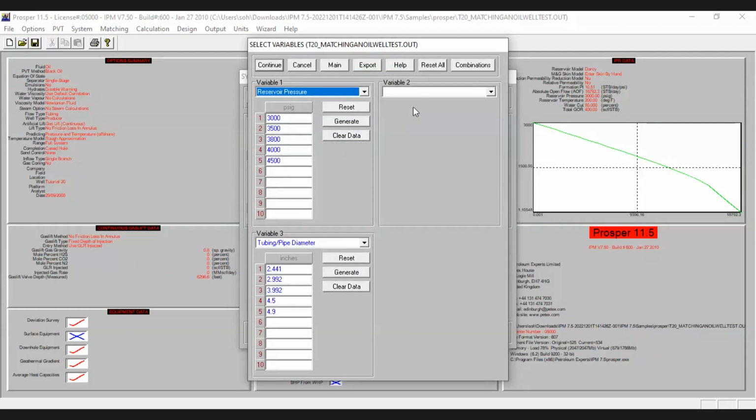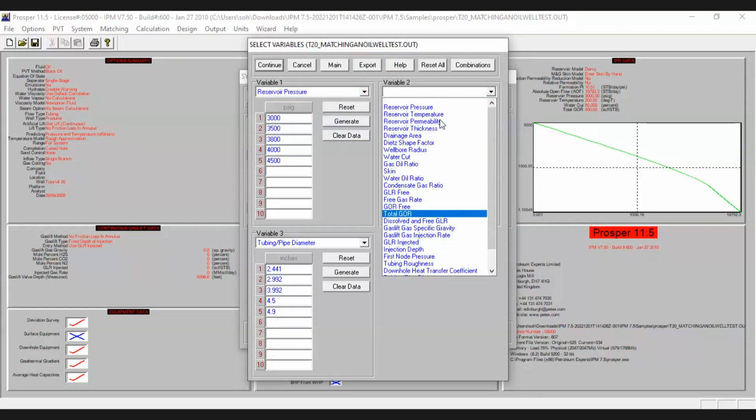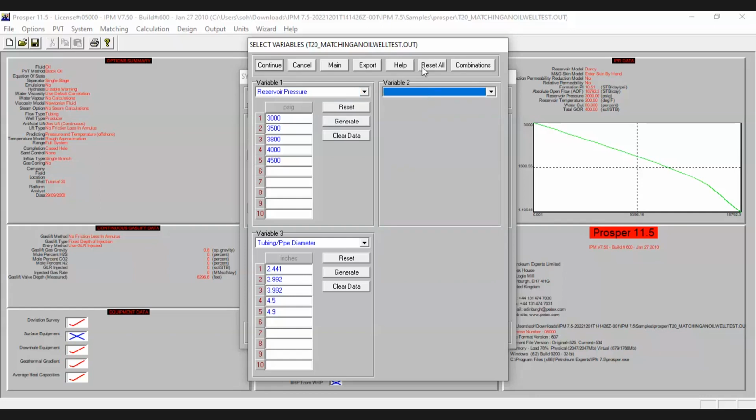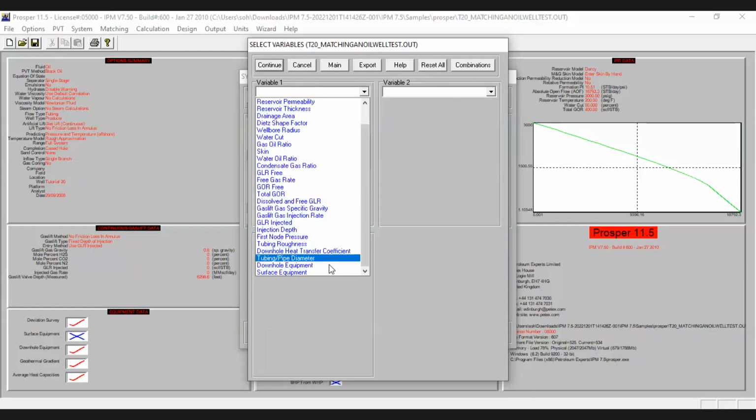Okay, and then reset all. You just reset variable one, and then choose the gas injection rate, the gas lift gas injection rate.